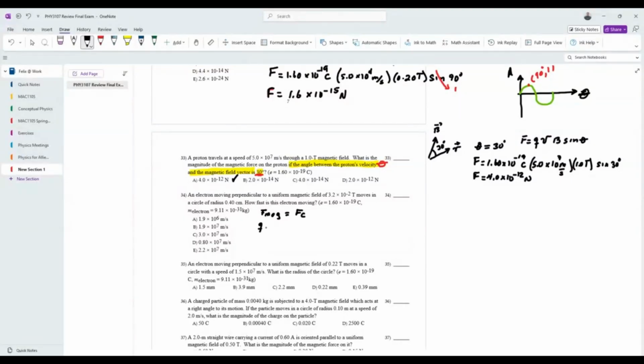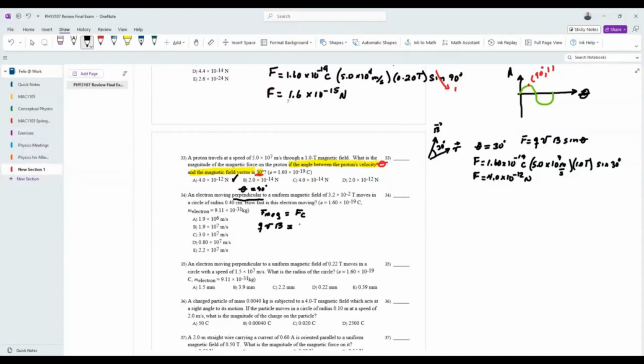This magnetic force is Q times the speed of the electron times the intensity of the field. Now, the sine of the angle will be 90 degrees, so it doesn't make sense in this case to put the sine of the angle. They say it's perpendicular. So if perpendicular, theta is 90 degrees, and the sine of 90 degrees will be 1. If it's not 90 degrees, then it's going to be a helical path. It's not going to be a circular path, right?